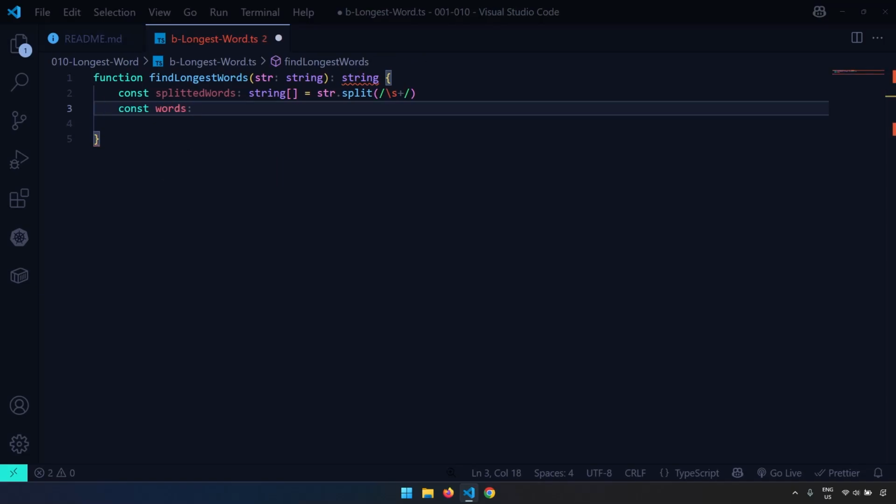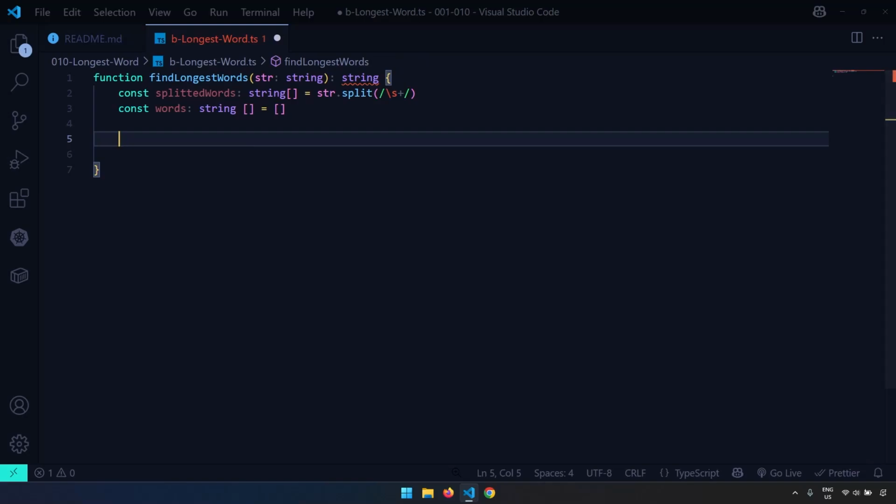So my words array is going to be an array of strings, and I'm going to initialize it to an empty array because I am going to populate it right now. Now that we have split our string into the splittedWords, and we have initialized an empty words array, which is just going to have all of our strings.